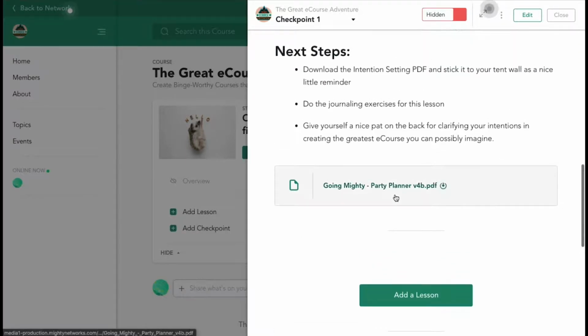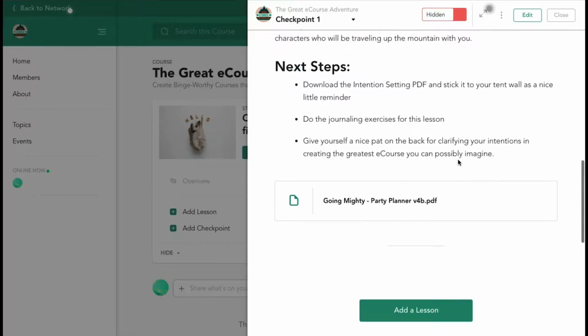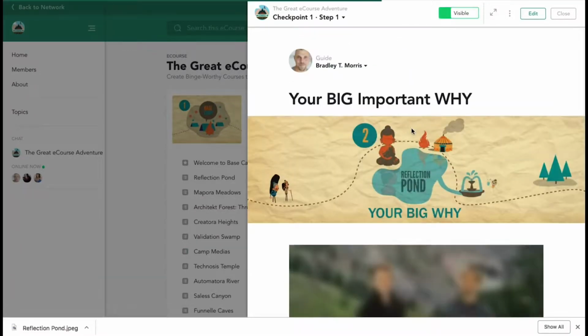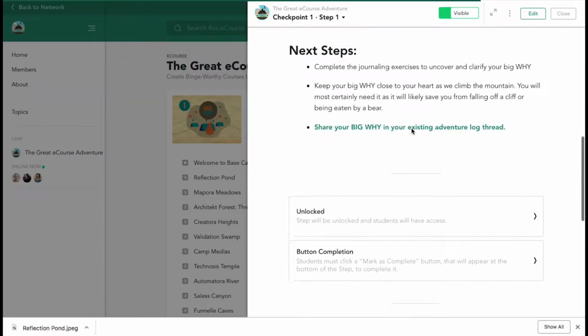Now, something that you always want to do as well, which I haven't done here, is an invitation to join the conversation in the community. And you would have a link right there that takes them to wherever it is that you want them to share their experience, their thoughts, a video, a picture, whatever it is that you want them to share inside of the community space. And once you get going, you can just skip over to the next lesson and it looks beautiful.